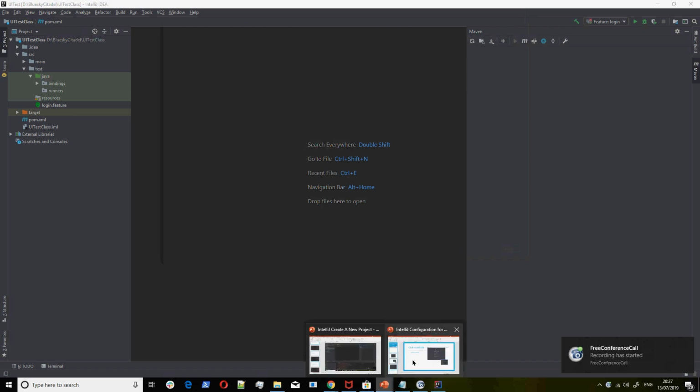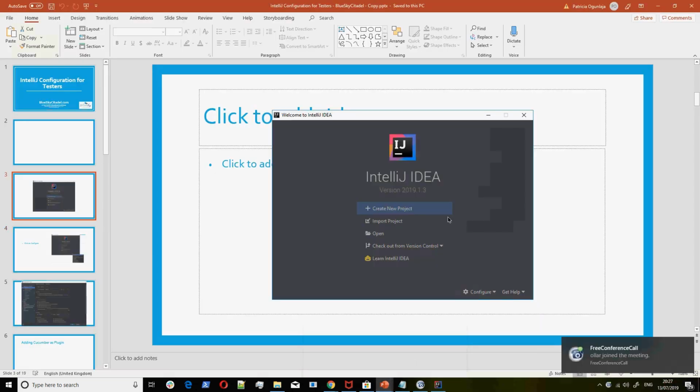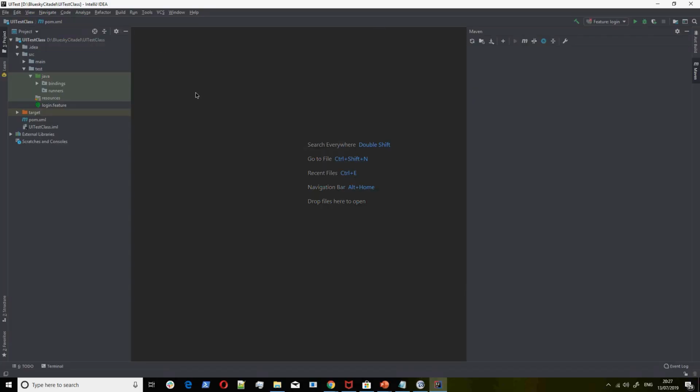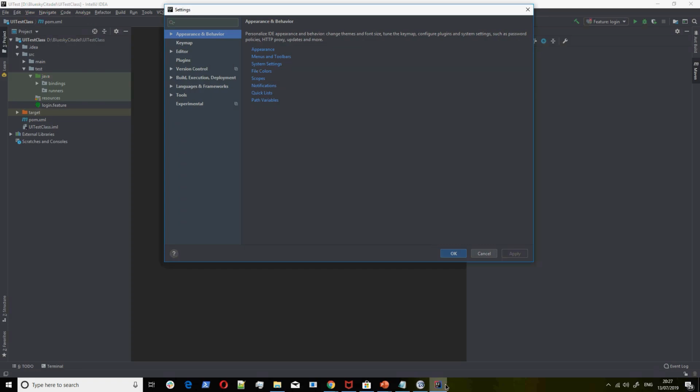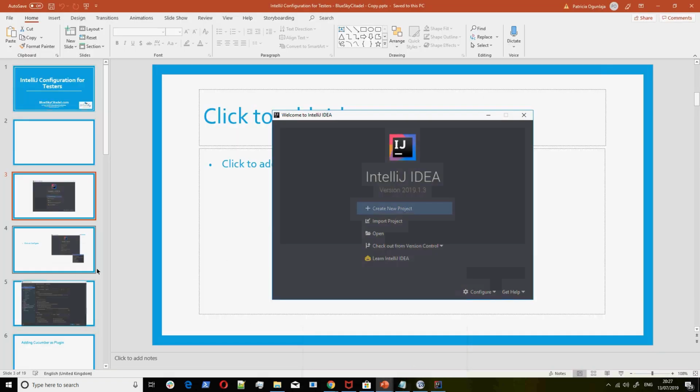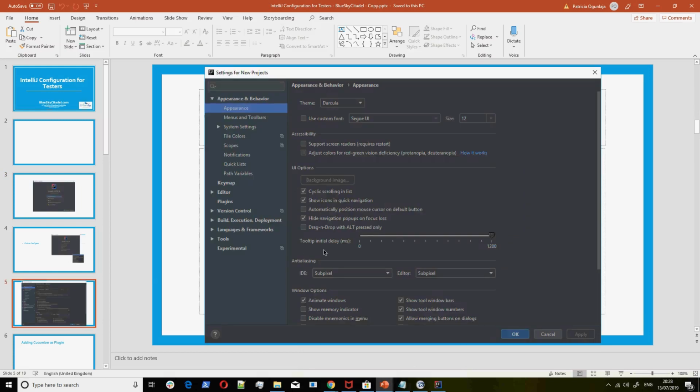Okay. So from this screen, like I said, I've previously opened my IntelliJ, so I don't see this splash screen. What I see is the previous project I have already created. But to go to that screen, I click on File, because you also could be in this situation whereby you did not actually configure your IntelliJ in the first instance. But how do you go to that screen? You just go to File and you click on Settings. That takes me to this screen that I showed here. So then we continue from here.